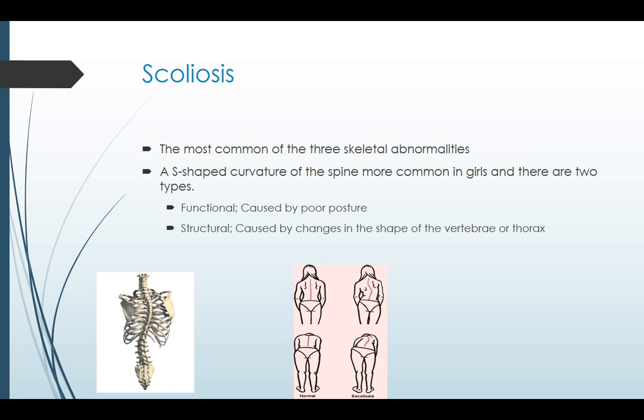Treatment for scoliosis is the use of a Milwaukee brace that exerts pressure on the chin and pelvis. It is to be worn 23 out of 24 hours a day, and usually used for curvatures between 20 and 40 degrees. For more severe curvatures, they use Harrington rods that are placed surgically, and they are also used with a halo traction.